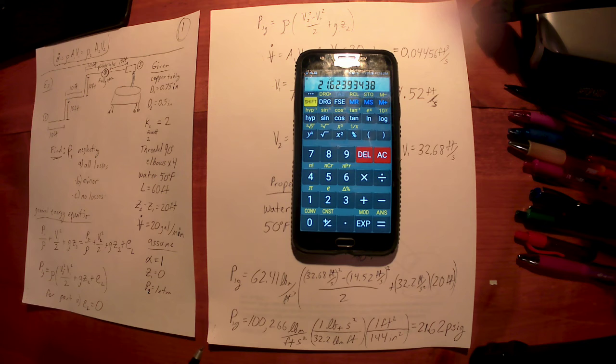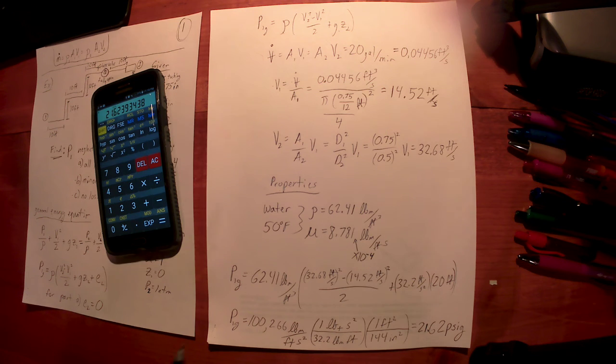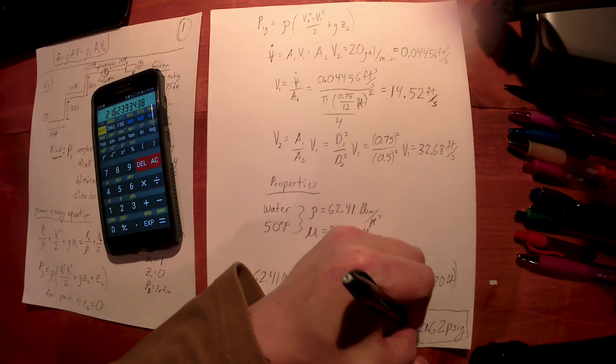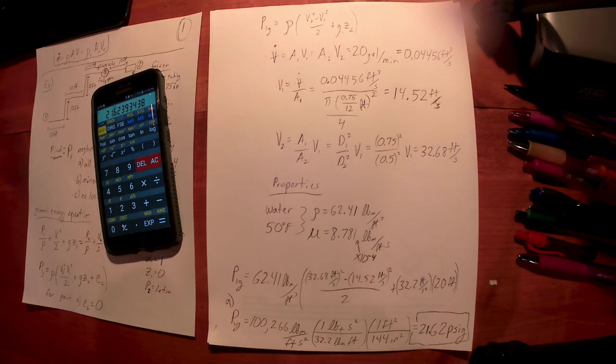Okay. Now that does not match the number I got earlier, so I'm a little curious. We'll double check that, but the procedure, I'm comfortable with the procedure, even though we may have a numerical mistake somewhere. That is my current, temporary answer for part A. I'm going to pause here, double check my math. We'll pick up in the next video. It's a nice stopping place. I'm going to pause here and double check my math and make sure I didn't make a mistake. Be right back with you guys.